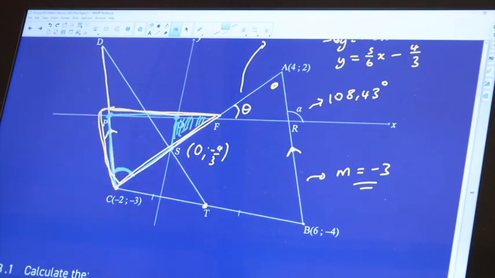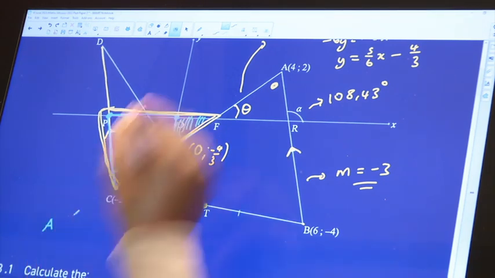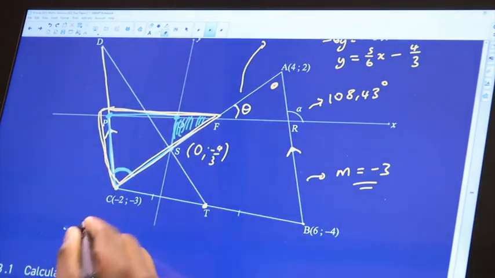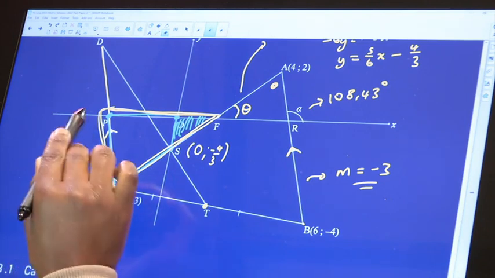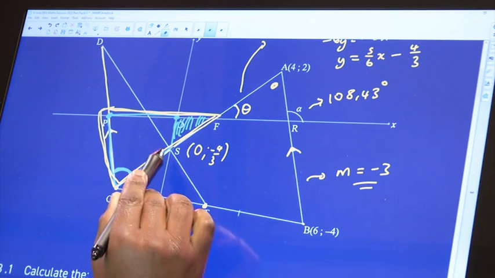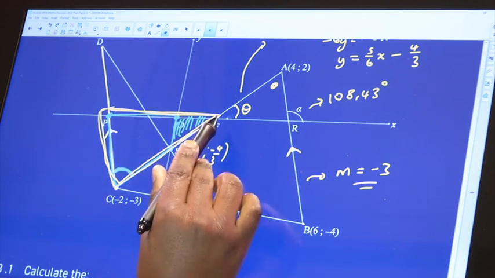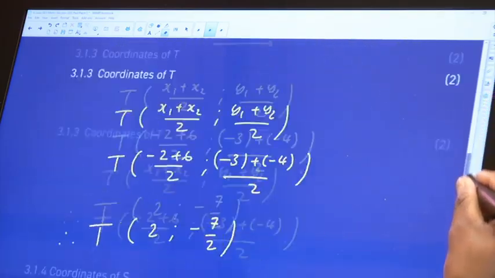There's many ways of doing it, of course, but I feel like this is a bit more interesting. So I'm going to say the area that they're looking for, okay, let's just quickly fix that up for you guys to see. Area of POSC. It's the area of the bigger triangle, PFC, minus the area of the smaller triangle, SOF. Okay, that actually sounds like a good plan.